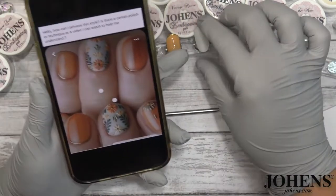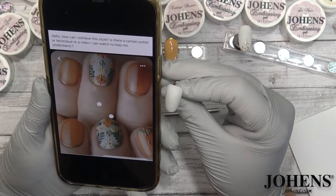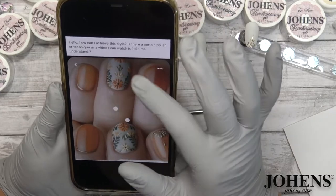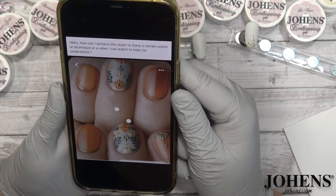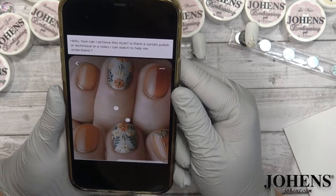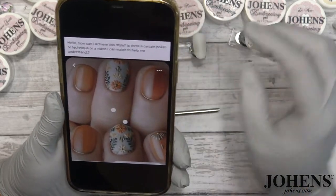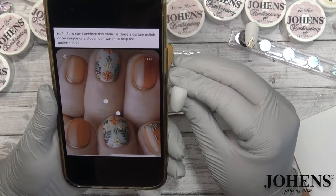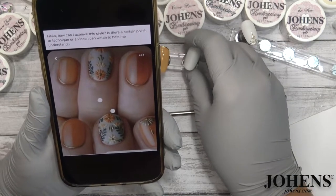The other thing, so here is the milky white that I will be using. Just a white and matte surface. And the design the customer is asking for is raised up, okay? Every raised-up design has to be on the top. So if you want a matte surface, you have to finish the color with a matte top coat, or if shiny, you have to finish with the shiny one, okay?